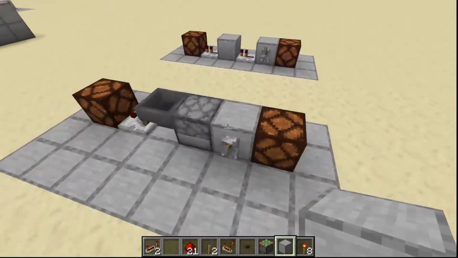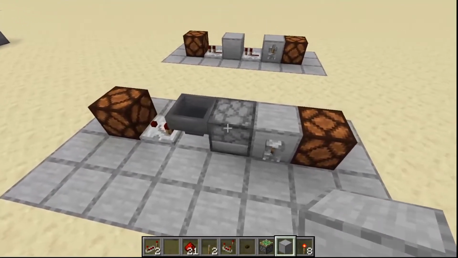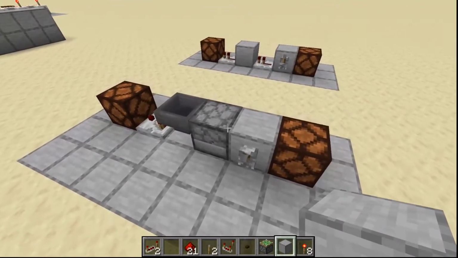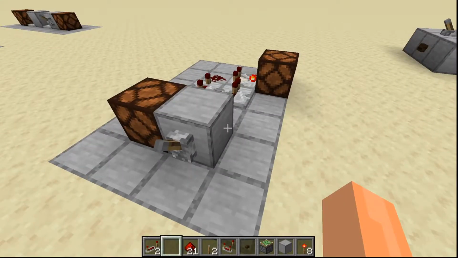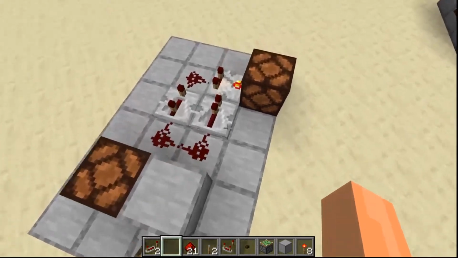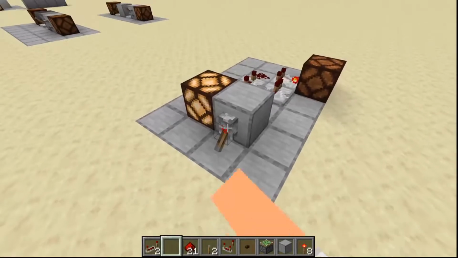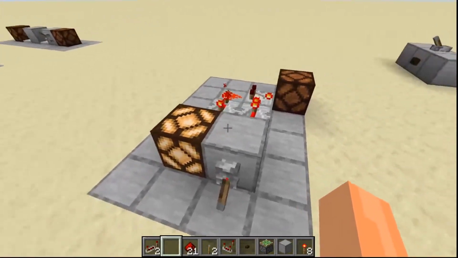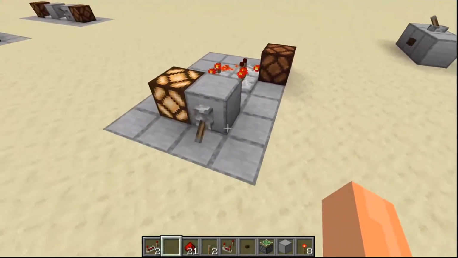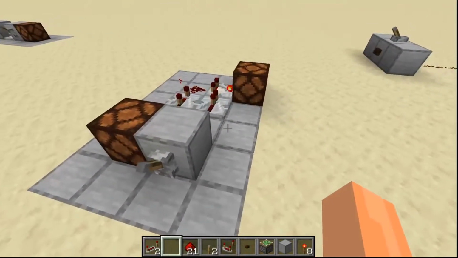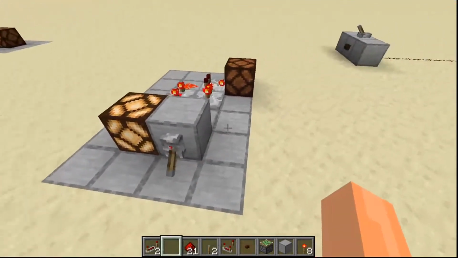That means we get a pulse at the start of the input like that. Now, as you may have guessed, falling edge circuits are slightly different. We get a pulse at the end of the input, or in other words, after things are turned off. So, to explain what I mean, here is a falling edge circuit right here. Now, if I turn on this lever, this redstone lamp turns on, but nothing else happens. Not with this redstone lamp here. It's only after I turn off the input that I get the pulse. Do you see that? Really clever stuff.